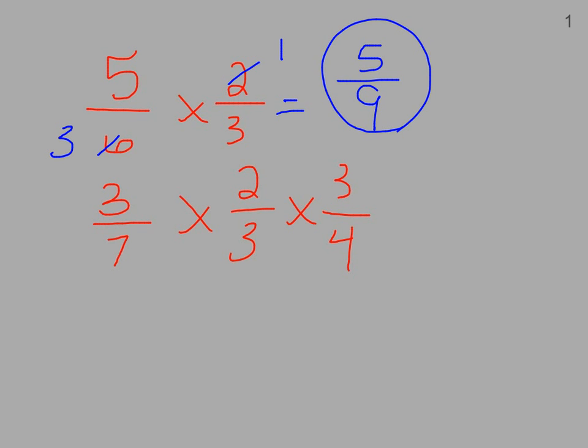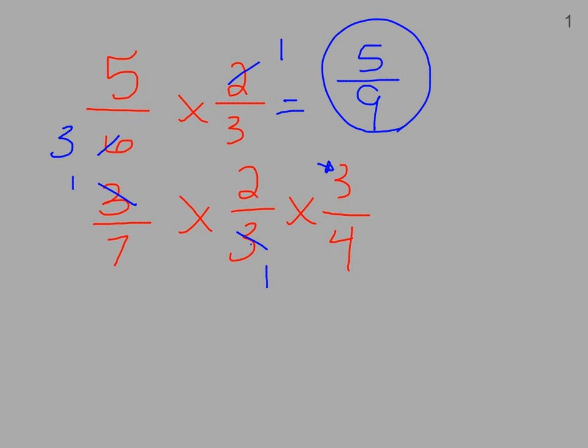Looking at the next example, we have 3 fractions this time, so we look and see where we can cancel. We could actually cancel 2 different 3's on top with the 3 on bottom, but I'll just go ahead and do this first one. So 3 divided by 3 is 1, 3 divided by 3 is 1. Now, that 3 is done, so you can't use it again with the 3 over here, so this 3 is going to stay because there's nothing else it can cancel with.